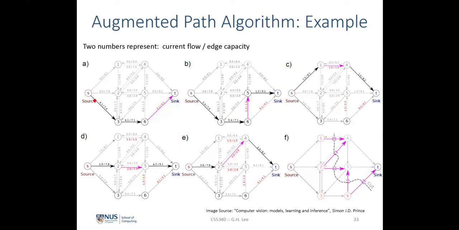Suppose that we have found a path over here. We can find any path that connects the source and sink nodes, and we'll find the bottleneck capacity, which in this case is 4.1, because this is the smallest capacity along this particular path. So we'll decide to send 4.1 across, and once we send 4.1 across, we will continue to search for a path, since there's still a residual or augmenting path that exists over here.